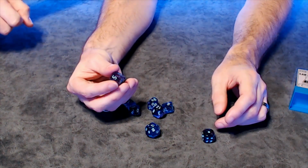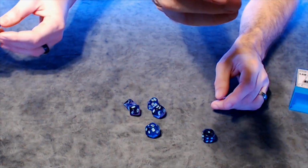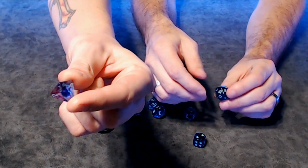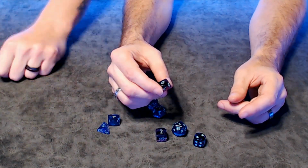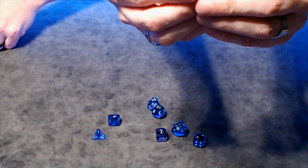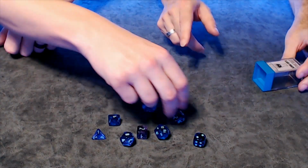These are very heavy in color. There's blues and purples. Despite its clarity, it's actually really dark for its color. It's surprising. Nebula tend to be lighter colored dice. There's a lot of translucence to them, and you literally see wisps of color going through them. These are not really the case, but kind of. You can see wisps of color. I'm trying to set it down gently. Right, you can see wisps of color. There's one of those sprue marks I was telling you about again, right there. The infamous sprue mark.